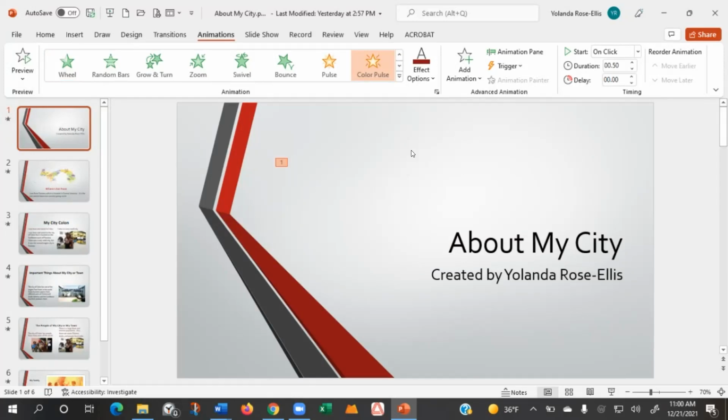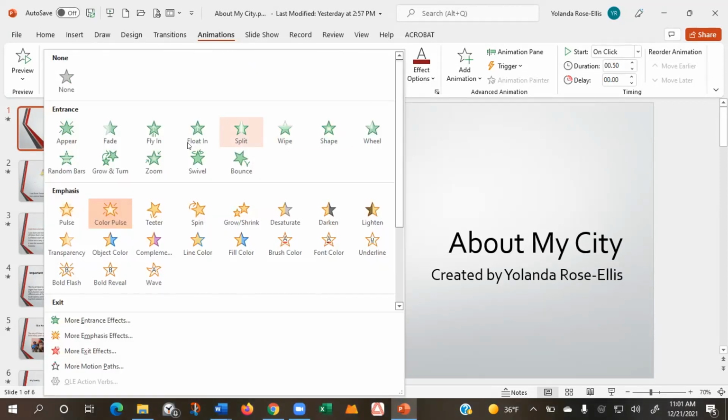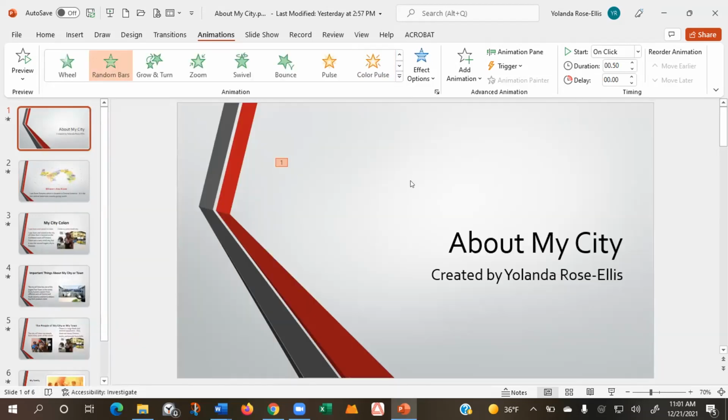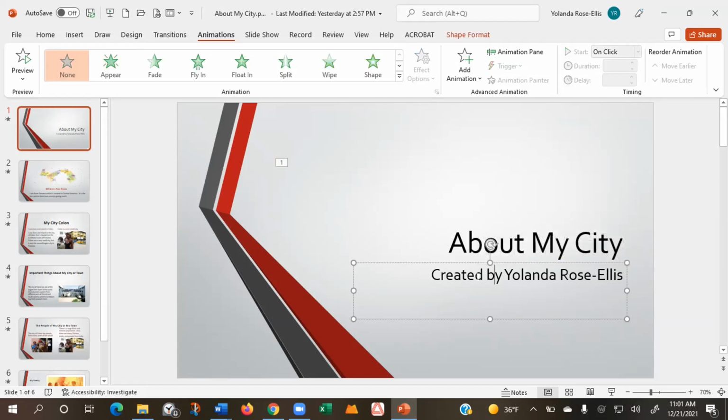Okay. So let's try a different one, let's try random bars. Okay, that's random bars. Okay. So now let's apply animation to the subtitle placeholder.